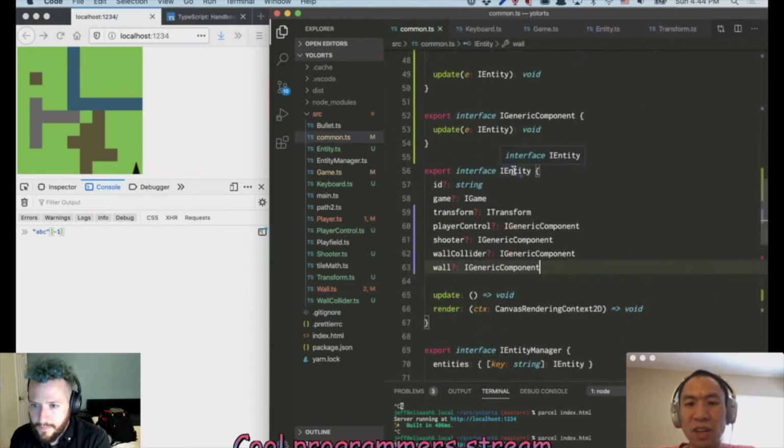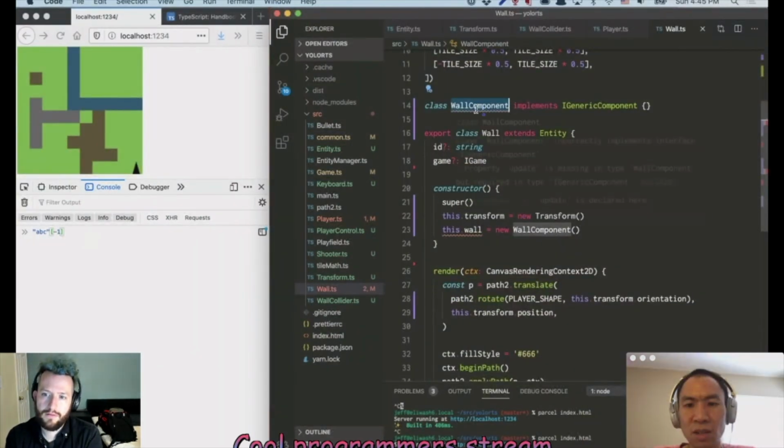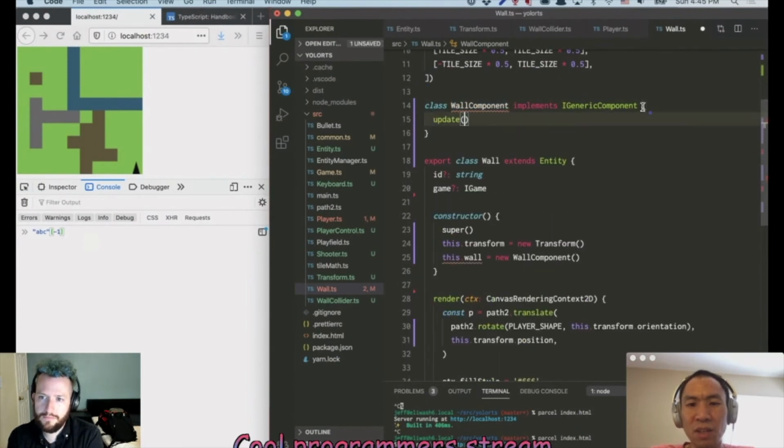Actually, it's just a generic component that implements, right? Because it's generic. Unless we need to get the bounding box off, in which case it starts being a wall of some sort, like if we need the state. And this needs to implement an update, which does nothing.